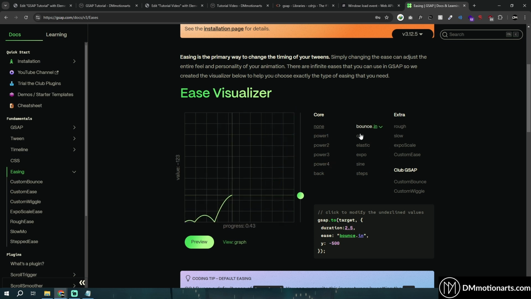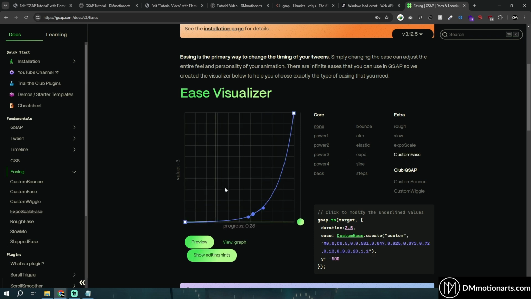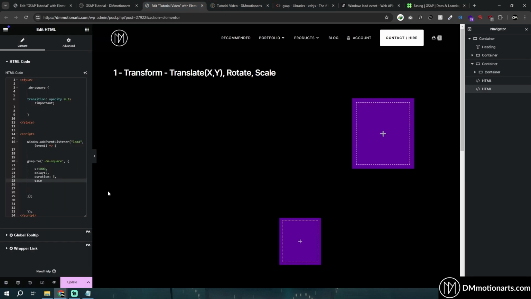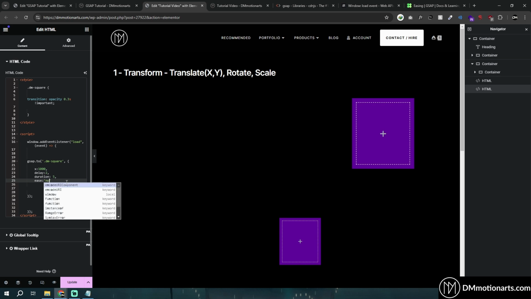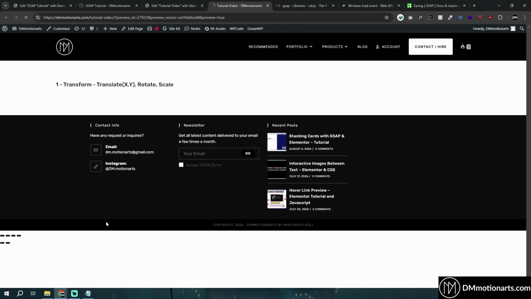So there are multiple different options that you could use, and you could even create a custom ease around here like this. If you have used any editing software, you will know how this works. And then just copy this part into your ease function. But how do you add ease? So we type ease first, then after the colon, I'll type none, and that would give us a linear speed. Okay, because none means to use linear speed.